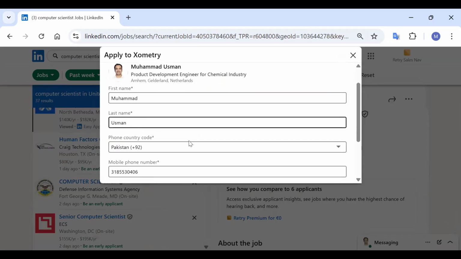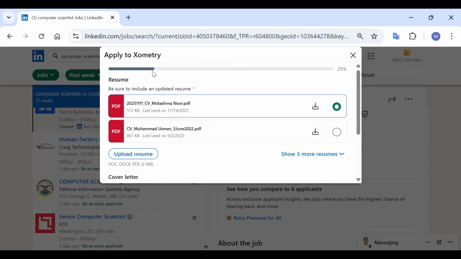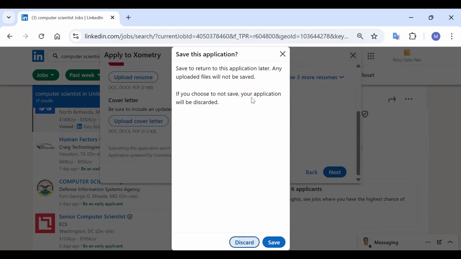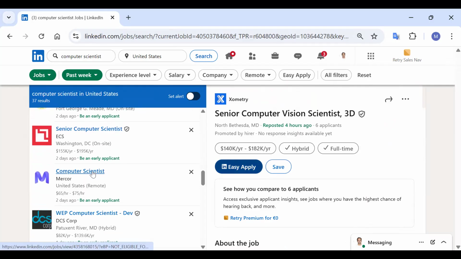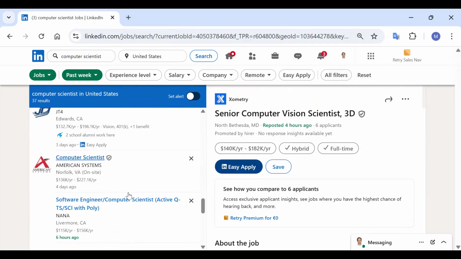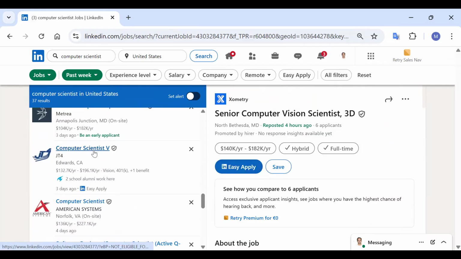When you click on Easy Apply, just go through the basic information there. You can upload your CV. No need for a cover letter at first stage, just upload it. If you upload one time, it will already be there, and you select it and click next, and that will be sent. So this is really a fast way to apply. You can see it is recent because you selected 1 week. Easy Apply is always really good.